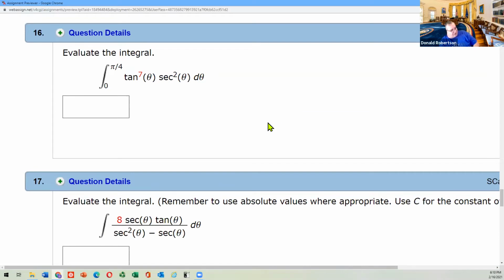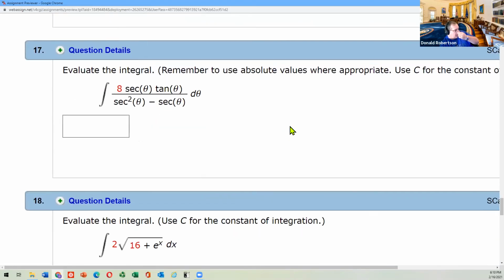16. It's a secant or a tan. Agreed? It's a u sub secant theta, or it's a u sub tan theta. Who is it? Tangent. I like it. If you pick tangent, can you trust me? You just get u to the 7 du. Do you know if you pick secant, technically it would work, but it would take you 3 times as long. So it's not the end of the world if you chose the wrong one in that case, but it would be a lot more time and effort.